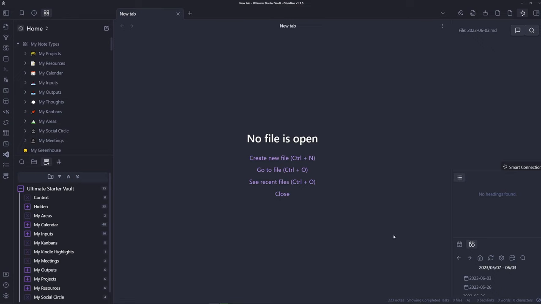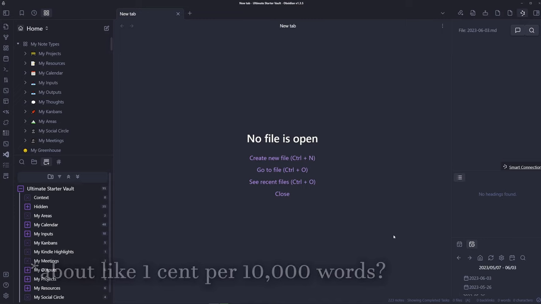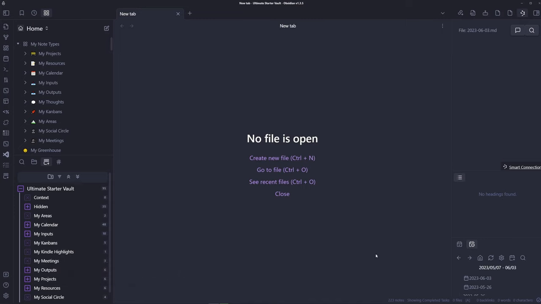If you're curious about pricing, in my own vault that I just started recently, it cost me around 17 cents US to upload 460 notes with 160,000 words in them, which I think is really cheap. Just a heads up, all the data in your vault will be sent to OpenAI, so if you care a lot about your privacy, I would stick to using ChatGPT to choose what you want sent to them. But I personally don't mind having my data mixed in with millions of other people's for the sake of efficiency, so I'm willing to take the risk.